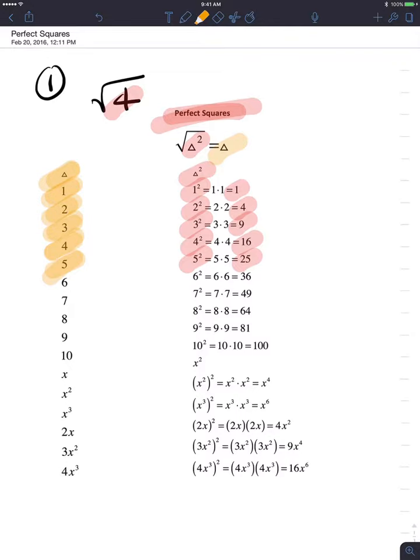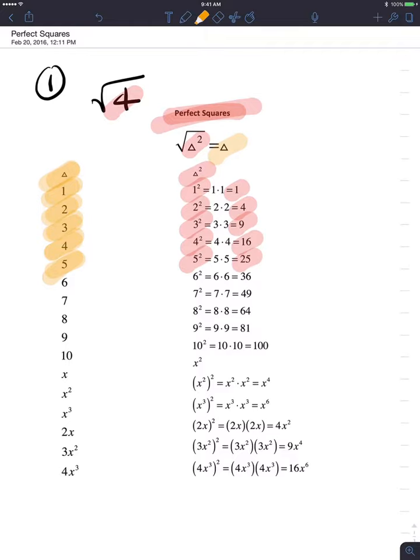You can only answer these questions if you have knowledge of this table. So your responsibility is knowing this table. Know how to produce perfect squares by taking things to the second power so that you know how to undo them and take the square root of these perfect squares. These are the only square roots that we can evaluate perfectly, or in some sense, very easily.